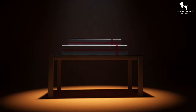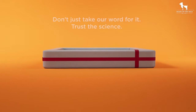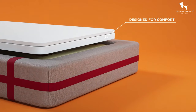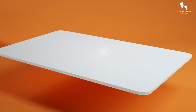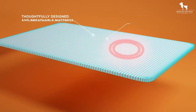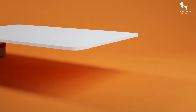At Heads Up For Tails, we wanted to create a bed that gave all dogs the best possible sleep. And so the Huffed Royal Snooze Bed was made. We have engineered the bed to ensure optimum lumbar support. The top layer of the bed is a cooling gel foam, which is made of millions of thermoactive capsules to regulate the temperature of the bed. The foam has been designed to ensure maximum breathability and enable ventilation.